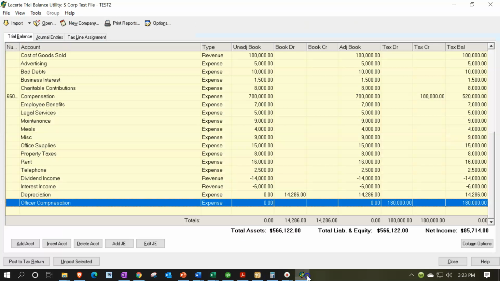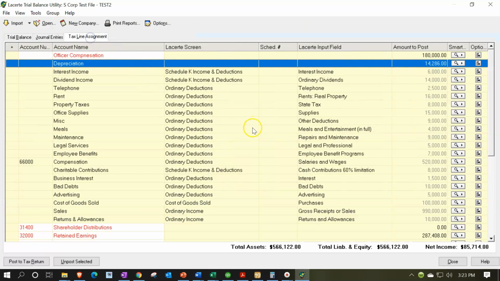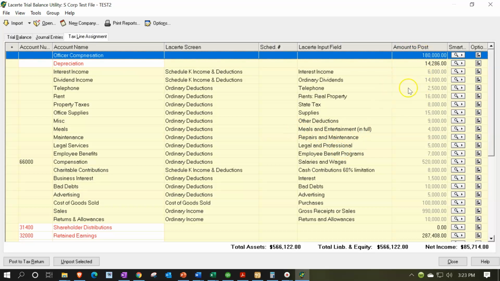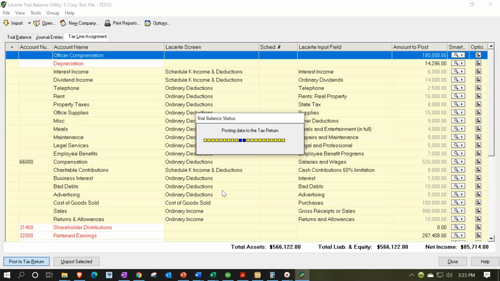Then let's take a look at the mapping. The tax line mapping for the new account is not mapped out. It's red because it's not mapped out. Now, I already entered it into the system, and I have to break out between the two officers anyway, so I'm okay that it's not mapped out. The other side should still be mapping out to the proper account. We just changed the number to it now. So this one is just going to be a different number. Let's go ahead and post it and see if we're back to where we should be.